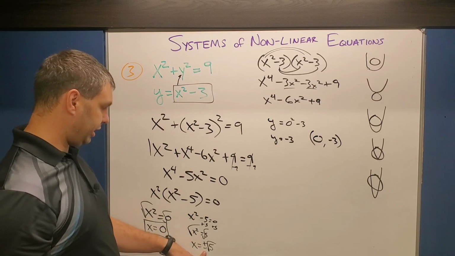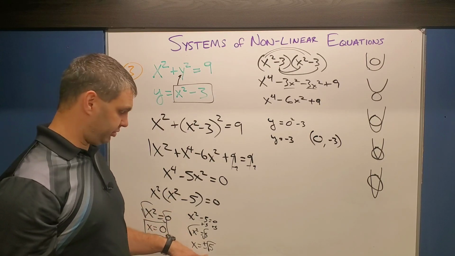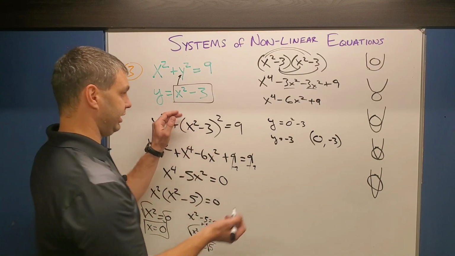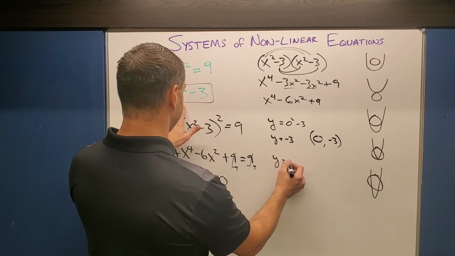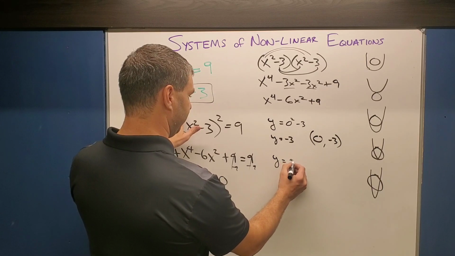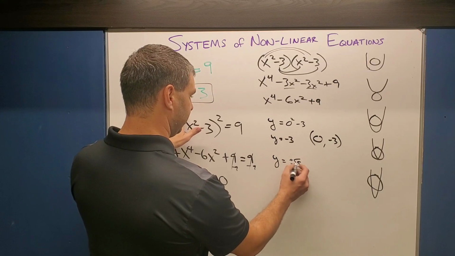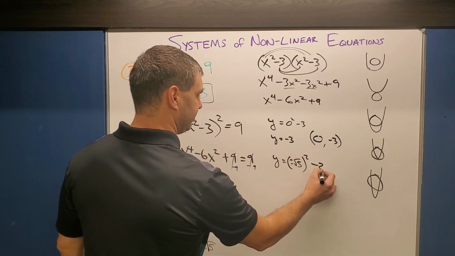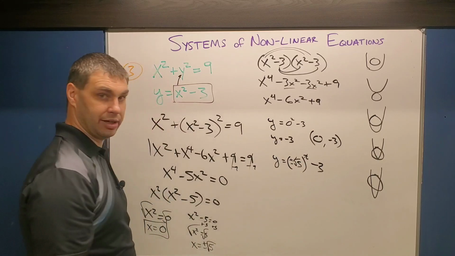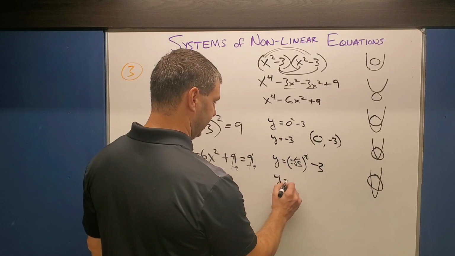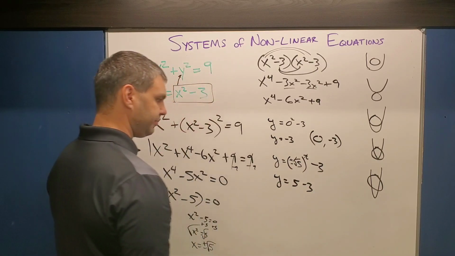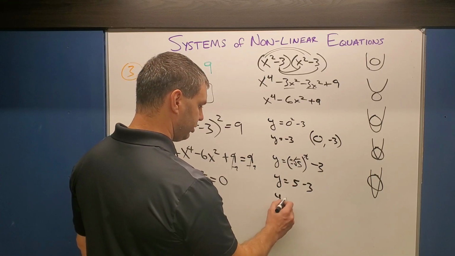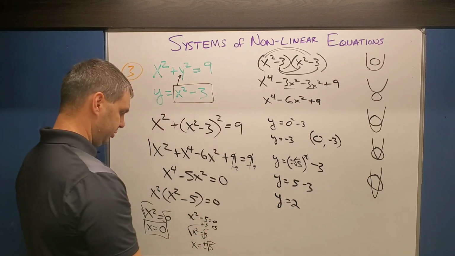The second one, whether I plug in positive or negative square root of 5, when I square that, that's going to cancel my square root. So I think I can just do it once and get both of those answers. I'll show you what I mean here. Again, whether you do a positive or a negative square root of 5, since this is squared, right, I'm plugging that in for x and squaring it, minus 3. Those are going to cancel the square root and the square, leaving you with just y equals 5 minus 3. And in either case, the positive or the negative case, you're going to end up with 2. So y equals 2.